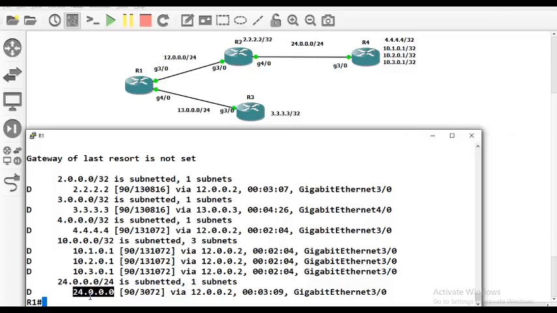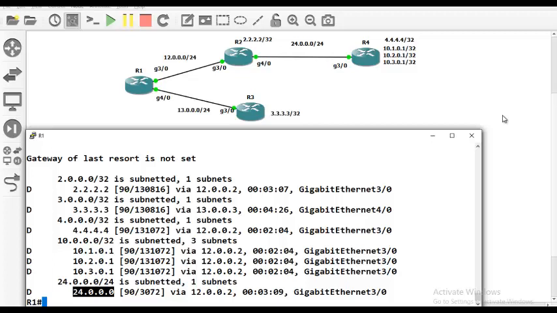All right, we got these routes fully distributed. What am I going to do next? We are going to configure stub, but for that, I also want to do summarization on router 2. Why? When you simply configure stub, both connected and summary will be advertised. Other things will not be.